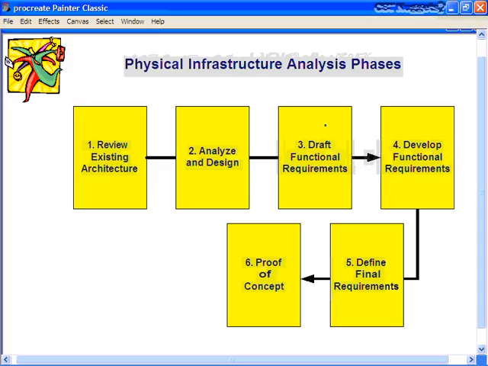This is going to be a key aspect of the next step, step 4, where you develop the functional requirements with the vendors, with the in-house or outsourced solution. This may also involve consultants or auditors. In step 5, you'll define the final requirements. This is a functional requirements document introduced right before the final step, proof of concept, begins.